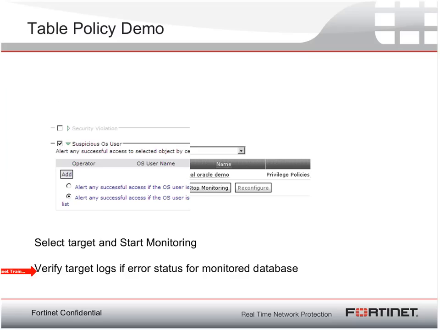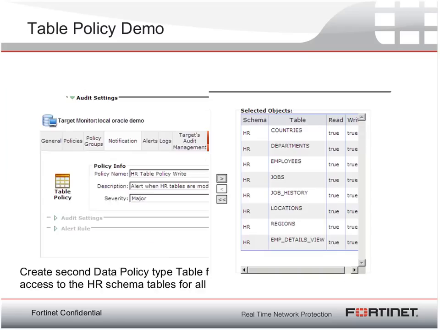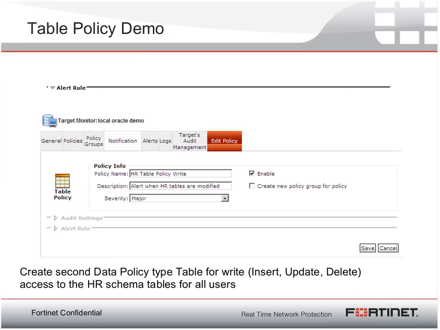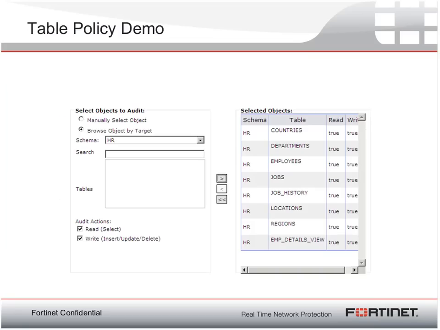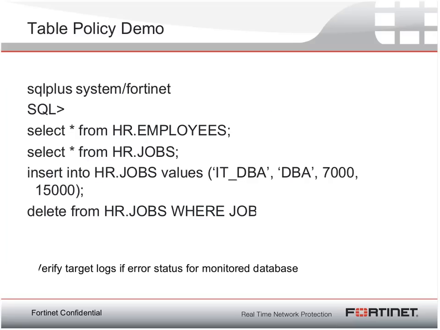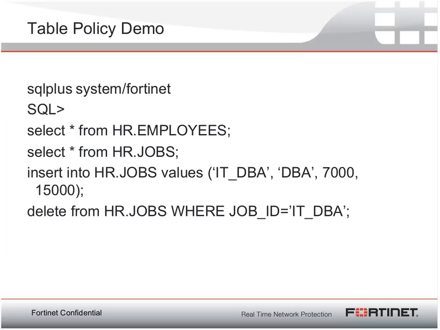Those logs are located, I'll just go back a couple of slides, sorry, here. We have alerts and we have logs. In the logs, we have all the information for this target, for the JDBC agent connection to this target. If we can't connect and audit, then the error message will be printed here. So now we have the JDBC connection open and we've set up the auditing.